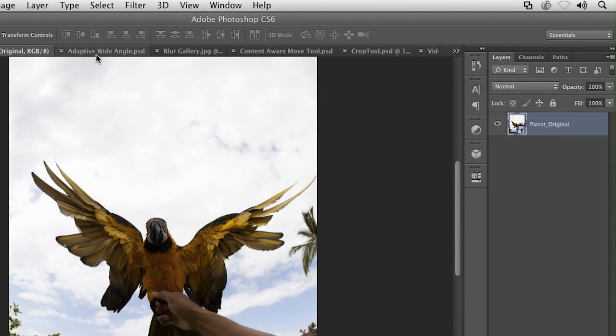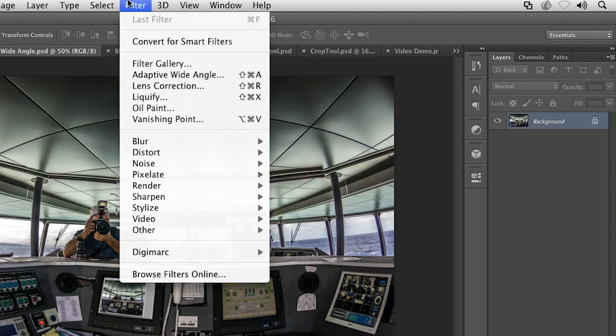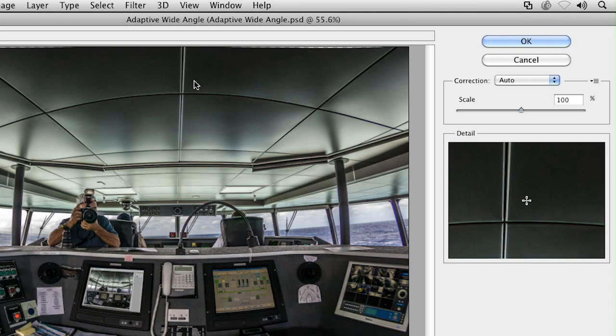Let's go right over here to my next favorite feature, which has to be adaptive wide angle. Now, we've all taken wide angle images, and this image happens to be taken with a super wide fisheye lens. And we've gone into filters and you can run a lens correction. But now, there's adaptive wide angle that gives you the ability to control the exact areas within your image that you'll adjust. I really love this because it combines some of the wide angle values with the control of straightening lines.